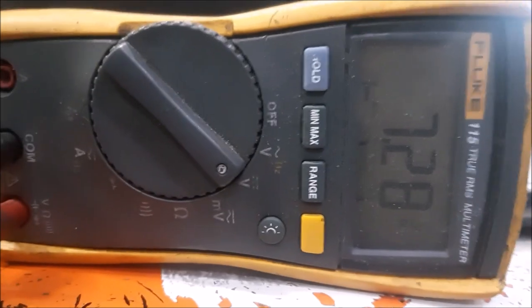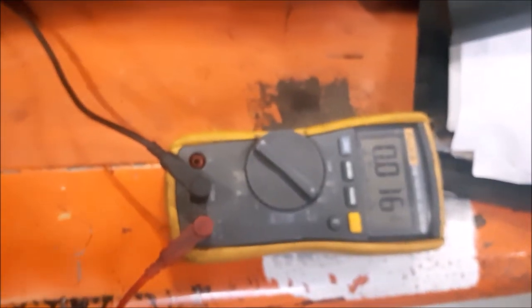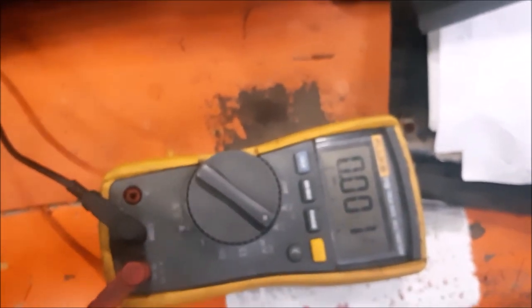If I try to operate the lift, you see it went down to zero, which tells me, because there is a change, that the computer is trying to provide a negative. So to verify that, we can actually reverse our meter. I'm gonna hook up my positive straight to the battery and my black lead to that wire and see if the computer is really providing the negative.